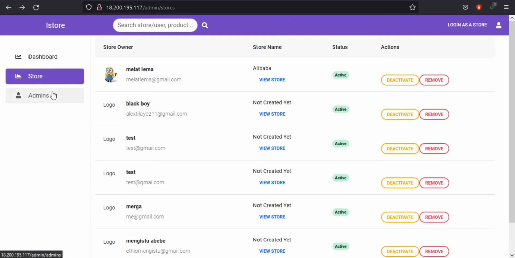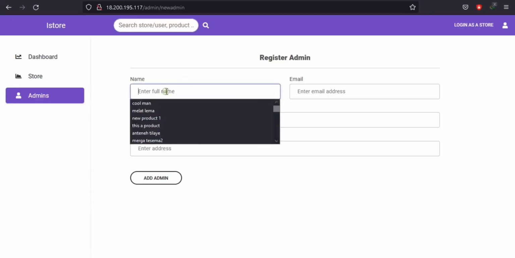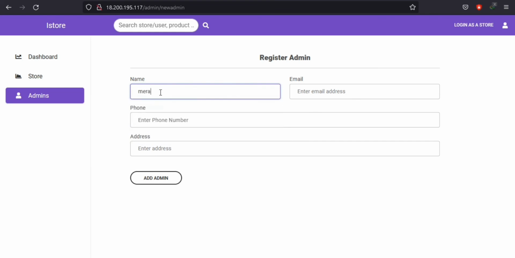by providing the store ID, the store email address and password. And then for the admin part, the admin can add another admin by clicking on add admin here, and then provide information. So let's say Marga Lamisa or something.